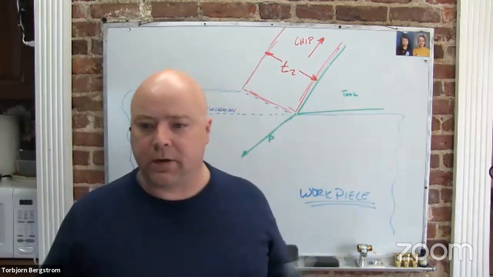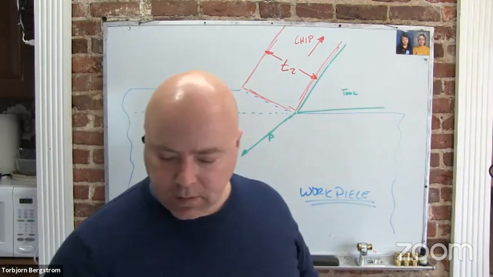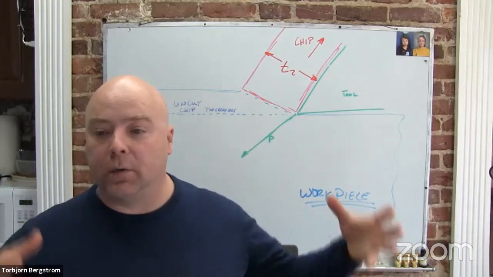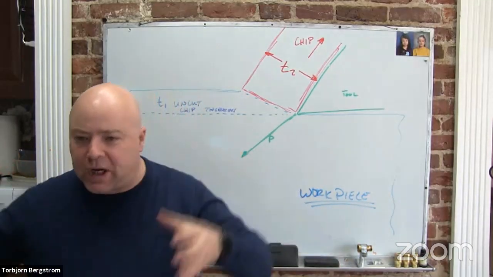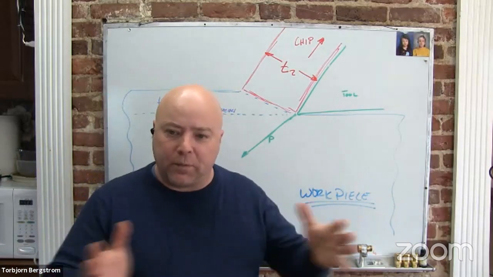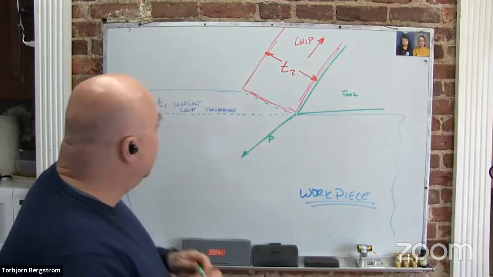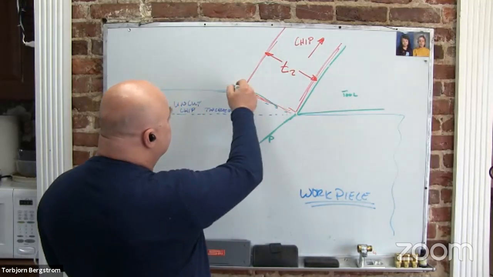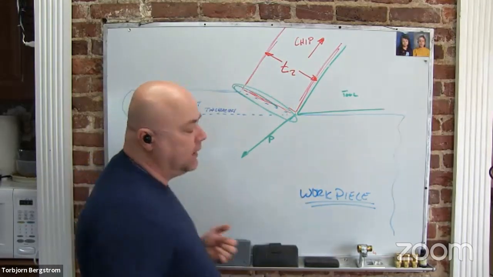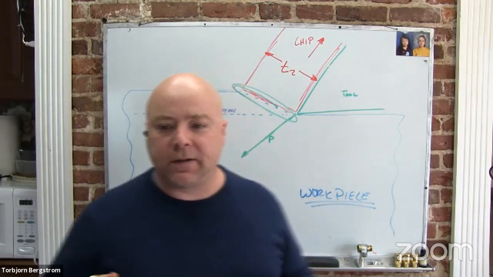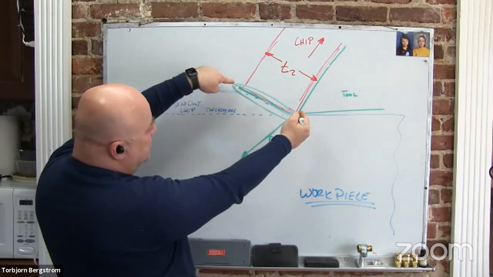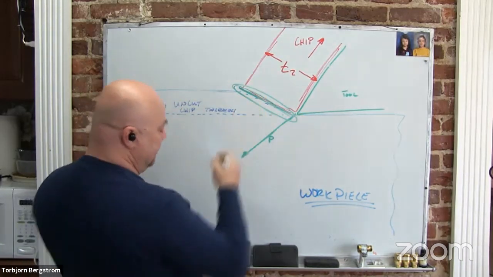Why is the chip so much thicker than the uncut chip? Because it's got the same molecules in it. Are they more spread apart? We've done work on the workpiece material, so we've changed the workpiece material in order to form that chip. And all of that energy, all of that power, is applied right in this zone that we call the shear zone. We actually model that with a plane that lines right up with this line here. We call that the shear plane.